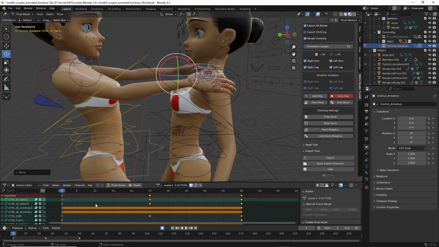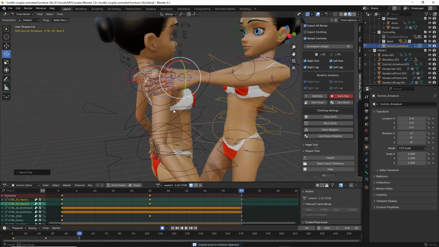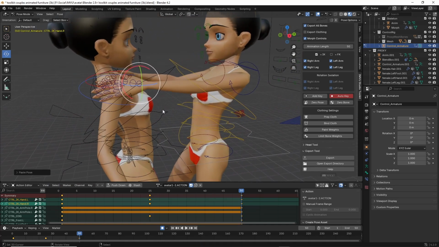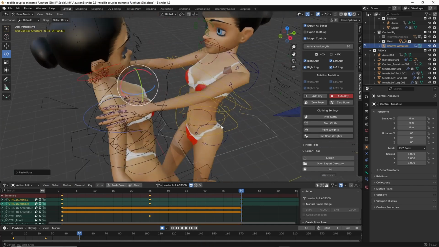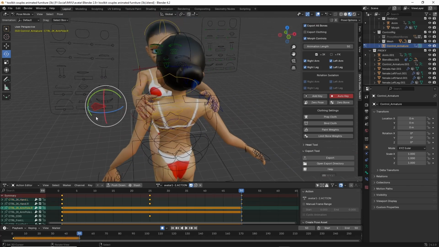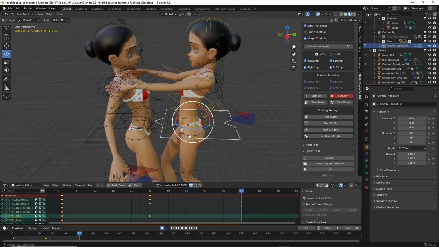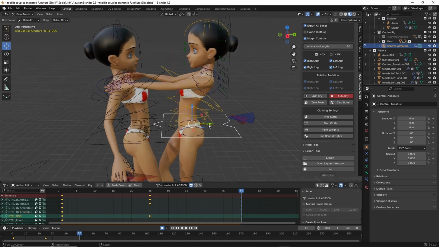Like so. So again, copy those. Shift click, Control C, Control V. Change the elbows. Maybe bring it in a little bit further.